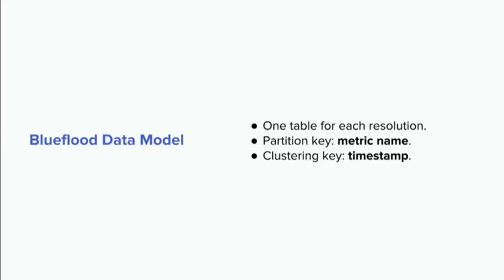To give an overview of the Blueflood data model, there are multiple Cassandra tables that Blueflood uses, but the main data is stored in a series of 6 tables, one for each resolution of data that is stored. In Cassandra tables, there's a partition key and a clustering key. The partition key is what is hashed to determine the distribution of the data across the cluster, while the clustering key is what determines how the data is sorted within a partition. In Blueflood's case, metrics data is distributed across the cluster according to the metric name, and data is sorted according to the timestamp. So in practice, data is distributed fairly evenly, and queries across sequential time ranges are very efficient. For example, querying for the last hour of data fits the model pretty well.